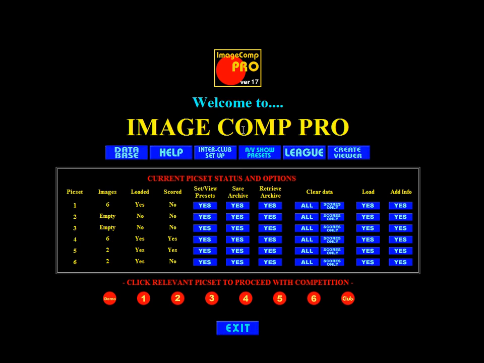And we can now run competitions in the normal way, but with the control information only appearing on this screen, which is the laptop screen. Now obviously it's very difficult here to show you how the two screen option works in practice, as I can only record the one screen. And I suggest that you take a good look at the help pages on this subject before trying to use it.